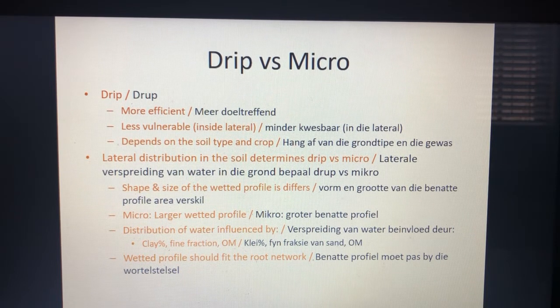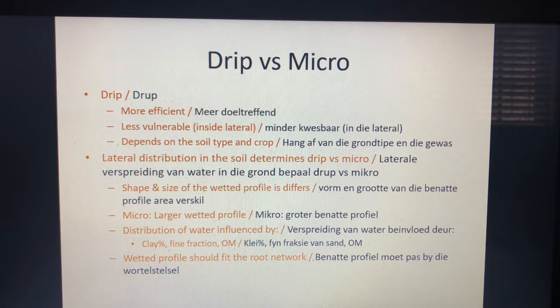So in this video we'll just start off by recapping what we've done thus far. We've looked at micro irrigation, which consists of drippers and micro sprayers, and then we've looked at the differences between the two as well as the components of micro sprayers. In this one, we're just going to look at the difference between the two again, and then we're going to look at how to make sure that you space your emitters the right distance apart from each other.